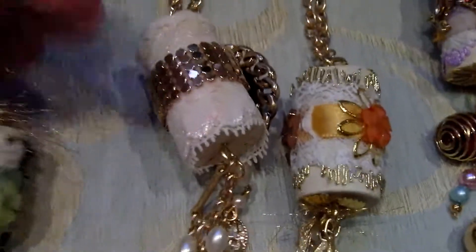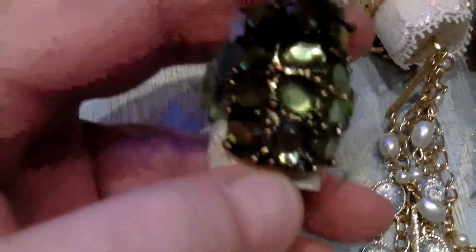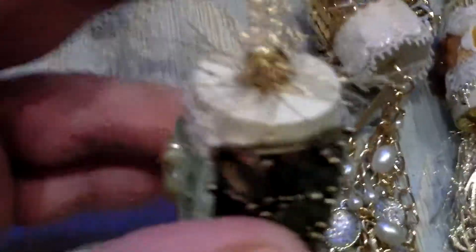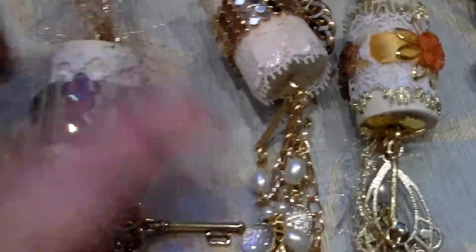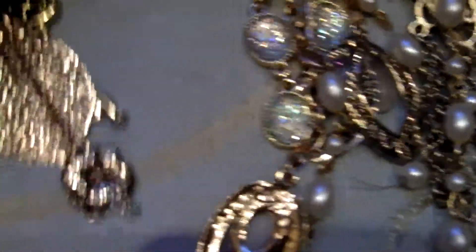Alright, now this one — again I've just put some white lace around the cork and then I added this green trim that I had. Then I've put these little glass flowers all the way around like that. And then this is a piece that I had in my jewellery stash which I believe I got from my sister, Emily 280881, and I've just literally put that on the front of the cork. On the top I've just used this angel hair thread just so that you can hang it up.